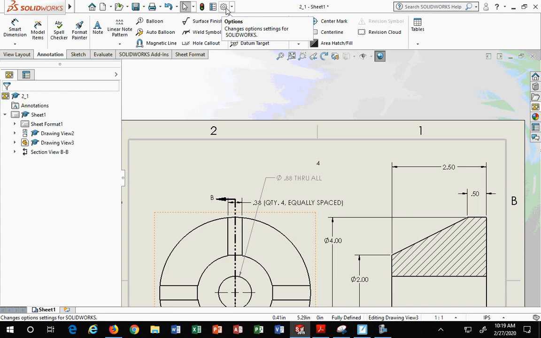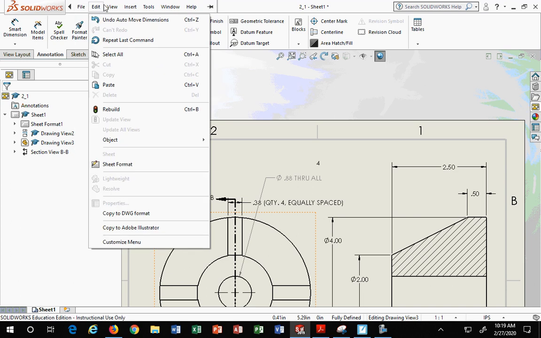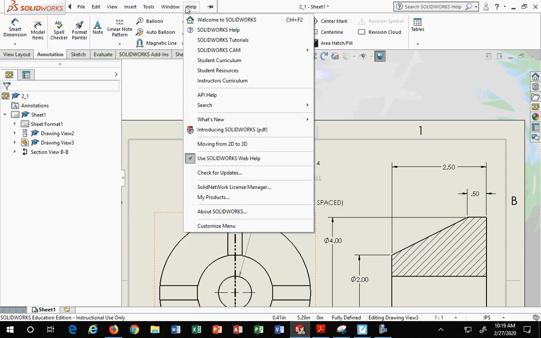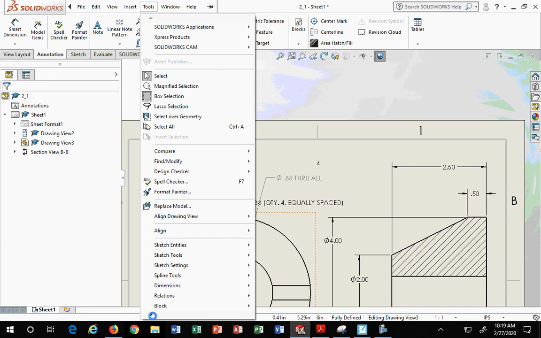Like in most products, the gear means I'm going to tinker with the settings. The other method is, if you like the Word version, where it's File, Edit, View, Insert, Tools, Window, Help.